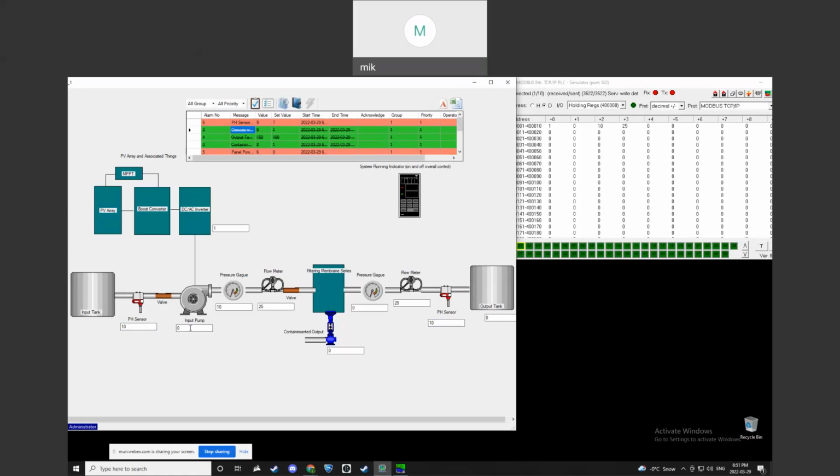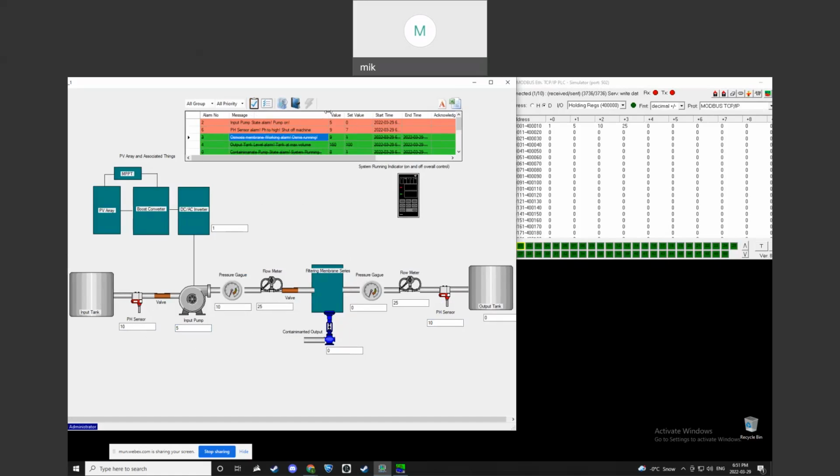Then the input pump. Right now it's a 0, so that just says the input pump is not running. If we go in and put in a 5, we will get an alarm. However, that's not really an alarm saying anything is wrong. Just for the sake of this design, I used an alarm to show the pump is actually turned on, even though this would just be a simple Boolean on or off. Instead, you can have different values for the input pump, like the power it's using, if it's in good rating, or different things like that.